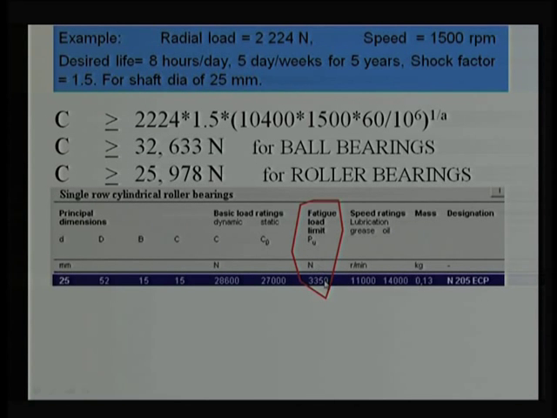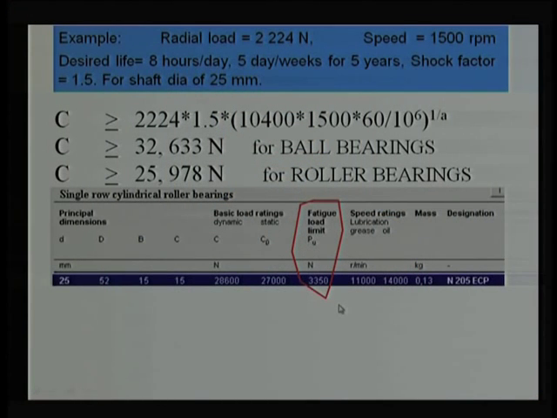In addition, we have the fatigue limit, which is given as 3350 newton, which is more than this radial load. That means, if the shock factor, which we consider 1.5, is not necessarily 1.5, maybe lesser than that, then this kind of bearing is going to survive forever and is not going to fail. In other words, any time the applied load is lesser than the fatigue limit, that kind of bearing can survive forever, if situations remain ideal, there is no starvation, lubricant is proper, and temperature is not going to increase suddenly from the external environment.